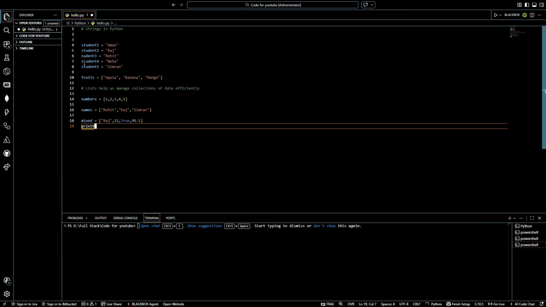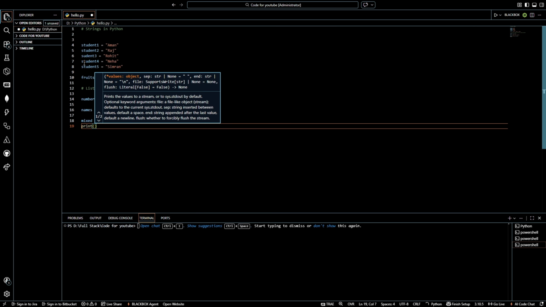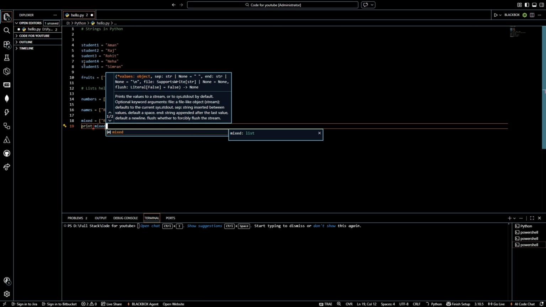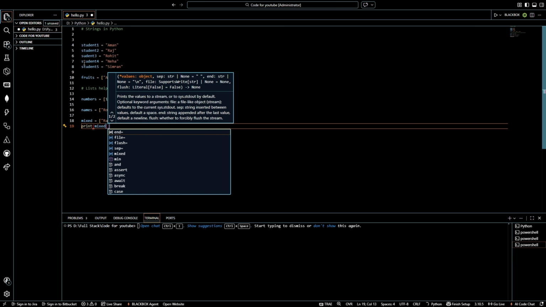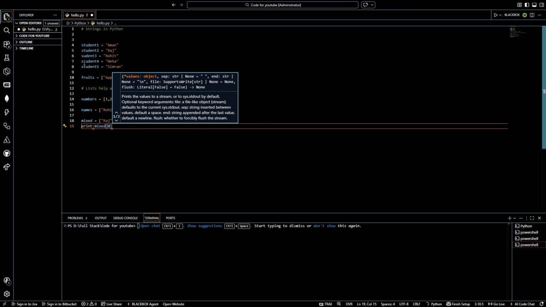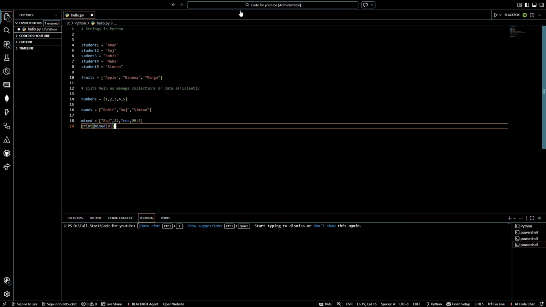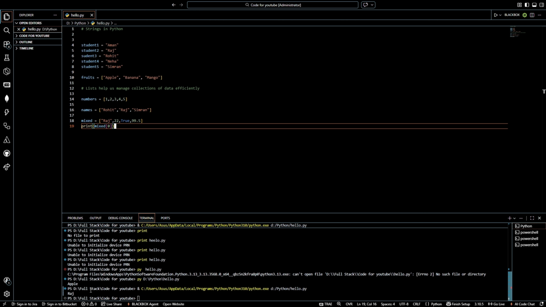Now let's print mixed. And let's take the index number 0, right, and close the bracket. And now let's see what is going to print here. Raj.